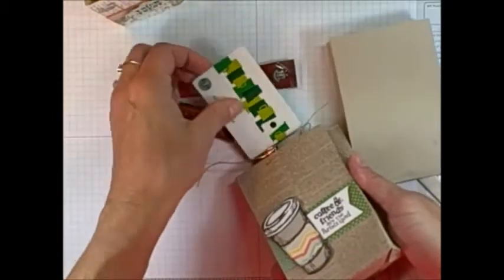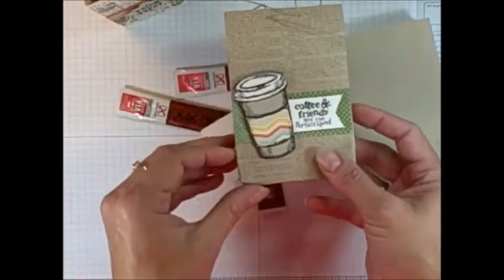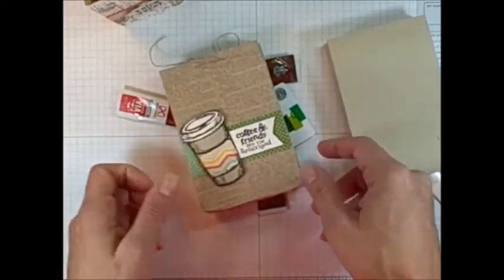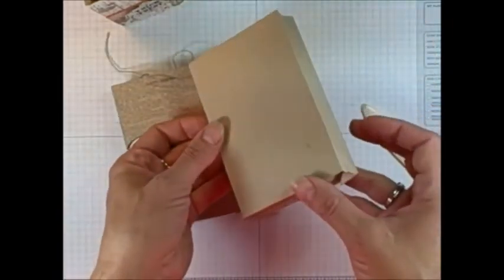So maybe some coffee and a coffee card. Can't beat that to give to a friend. So I hope you have fun with these. They are perfect for Halloween, Valentine's Day, little birthday gift sacks, baby showers, wedding gifts. Just really quick and easy, and it's all done with an envelope.